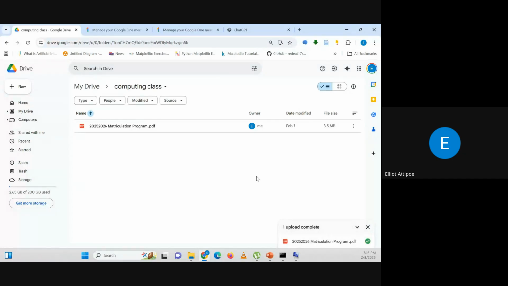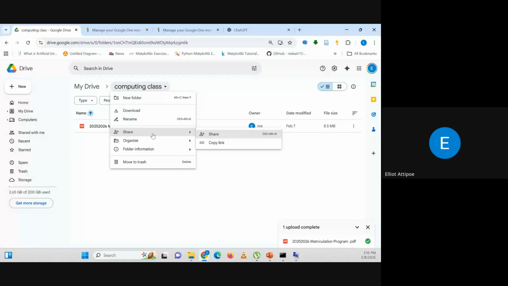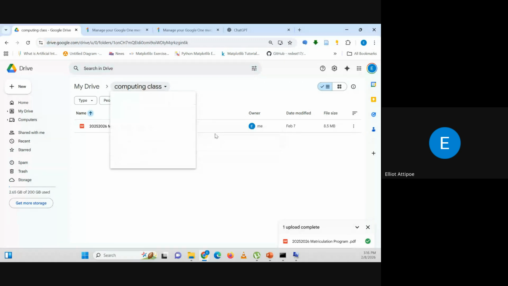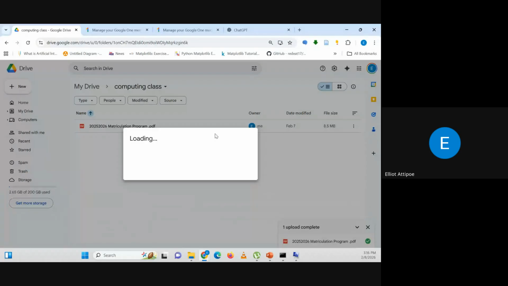Now the beauty about this is that I can share the file with you guys. If I want to share, I can come to computing class up here, click and pick the option share.